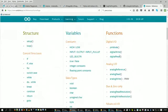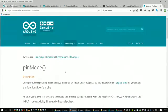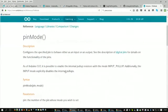Oh, there we go. Okay, digital I/O, pin mode. So if I look at the reference sheet for that, it basically says that it's going to configure a pin to behave as either an input or an output. You can see the description for more details if you want to see the functionality of this.